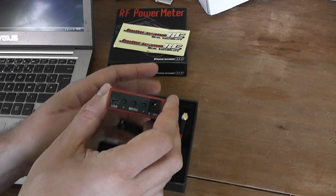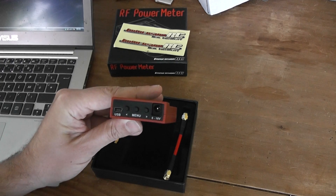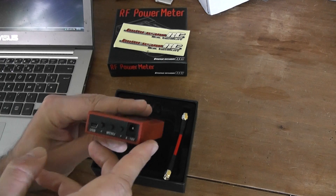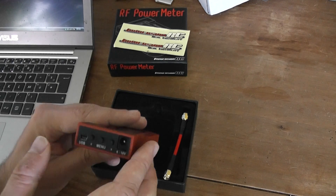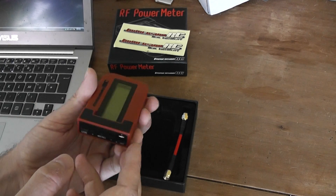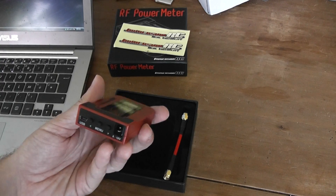On the back panel you have a USB plug in order to power the sensor with your laptop if you want. And of course you have a second possibility to power it through this power adapter — it accepts a voltage from 6 to 16 volts. There's no specific sign to indicate which is the negative or positive pole, but the central pin is the positive one.